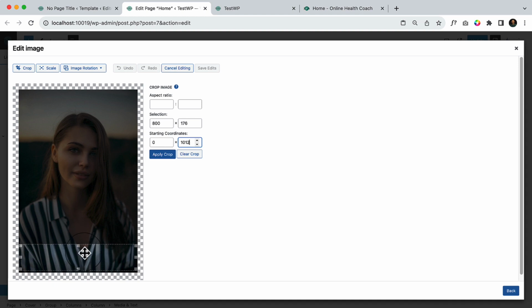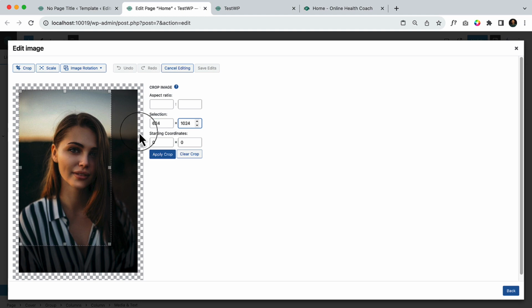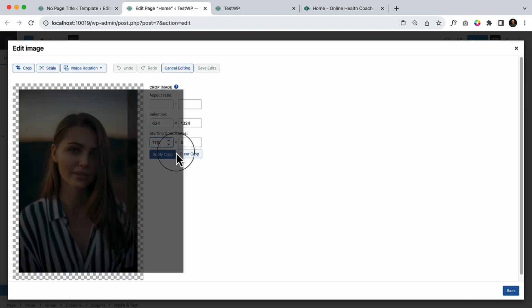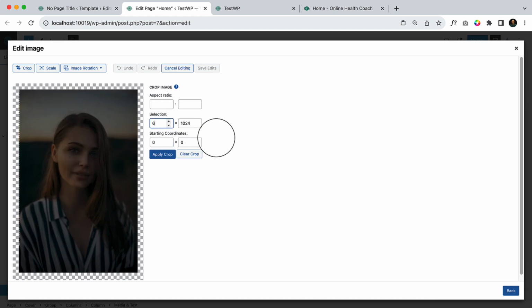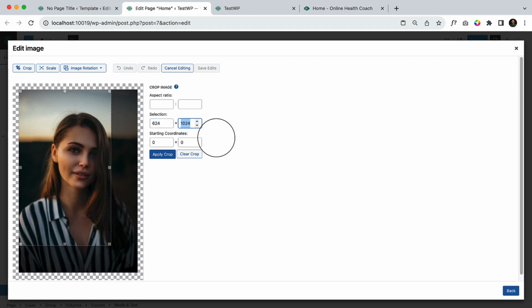Starting coordinator, it's not good, so it should be 0 here, and 624 by 1024, and the coordinator, let's apply again, 624 by 1024.